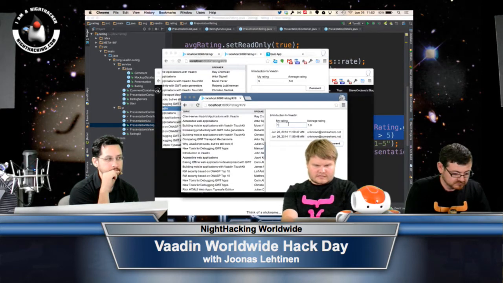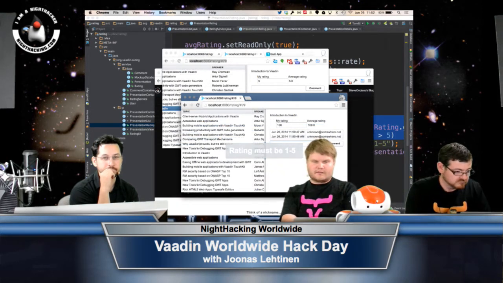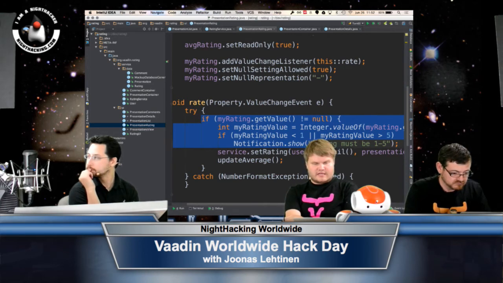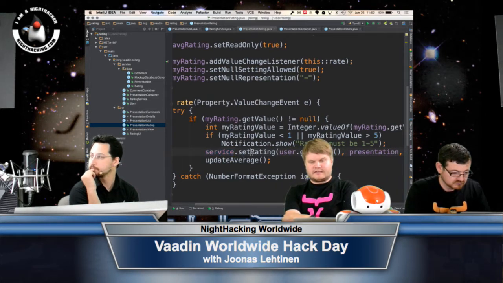So let's see, I give a rating of 10 for this. It says that it can only be between 1 and 5. That's basic UI logic. The key is that I just call the service layer directly, and this service layer is injected over here automatically. I say set rating, and this saves that back to the database.